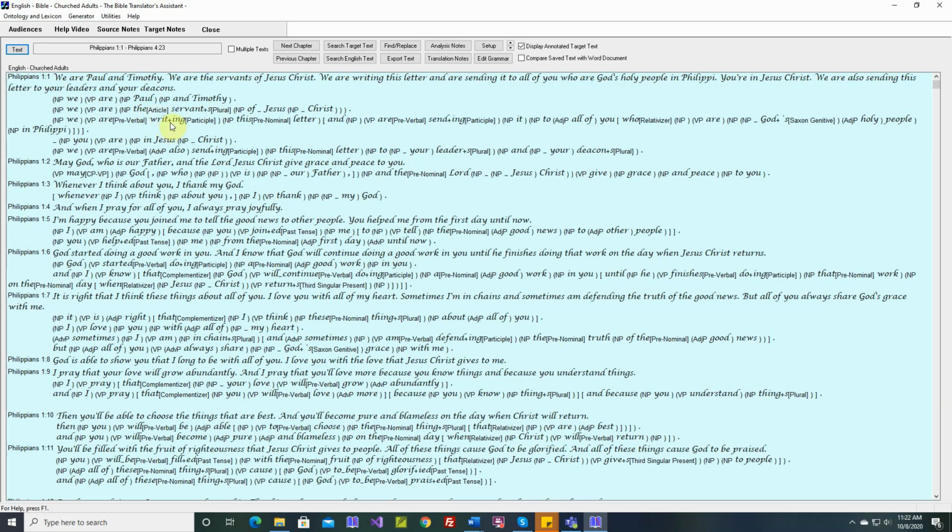There's another morpheme boundary. Another morpheme boundary. So sometimes this is helpful when you want to review your text. You can come here and look at the annotations, and you can say, oh, okay, I called that a complementizer. And it helps you see the details of the saved target text.